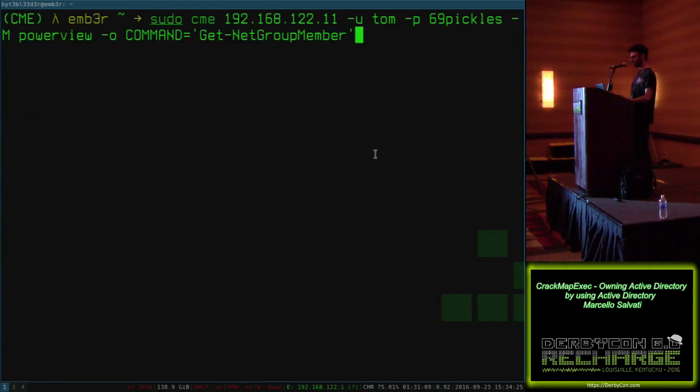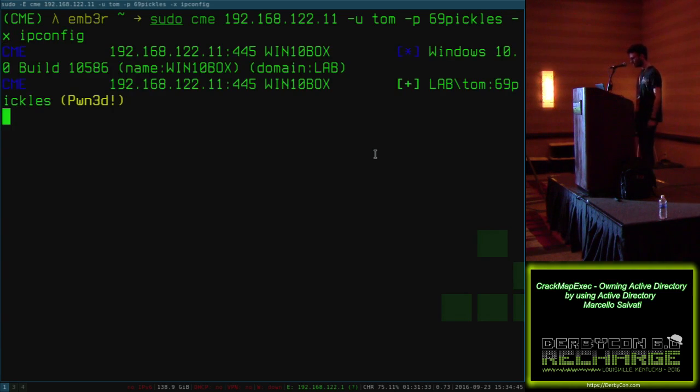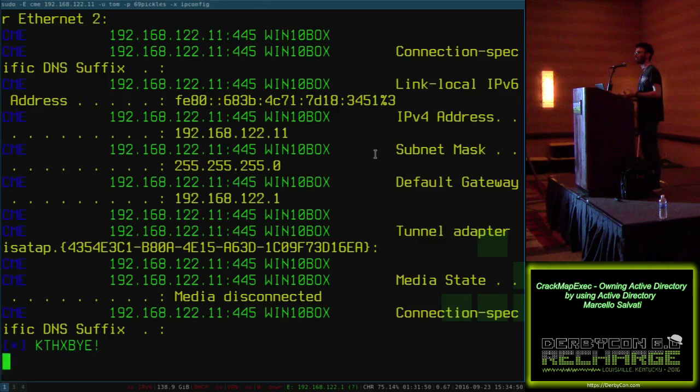We can also just directly execute commands without using the payload module system, since we have admin access to this host. Say we wanted to execute ipconfig. Using the -x flag, we can just execute standard commands. All of this is being performed completely fileless.